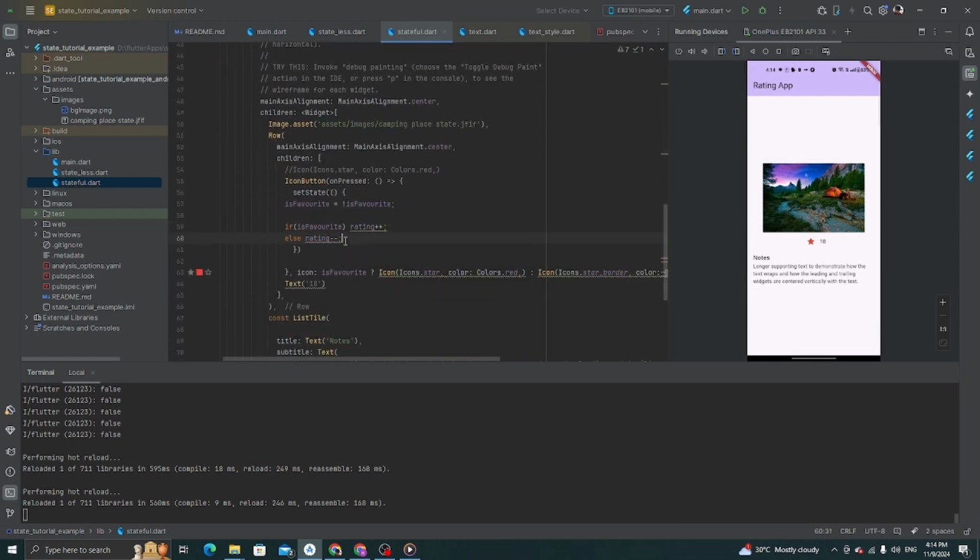Okay, now we will save it and we will reload it. Okay, it's not happening. Why? Because we have not set it here. We will add it here. Okay, yeah, so this is done. Now we'll reload it. Now see, previously it was 10 and it was favorite. Now since we have made it unfavorite, the number is reduced. Now again if I do it, it increases.